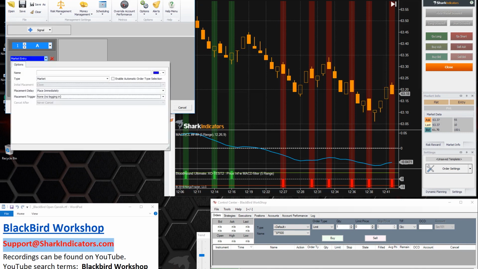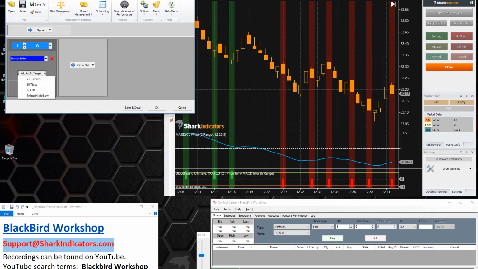And really, the capability that handles scaling in is the placement trigger option. So you'll see for entry orders, there's a placement trigger option. These two options, placement delay and placement trigger, are only available to the entry order.